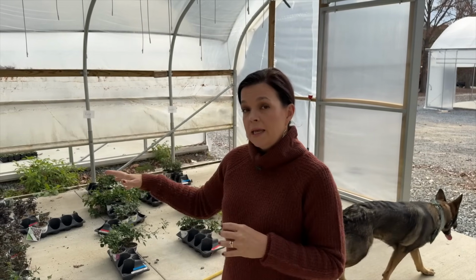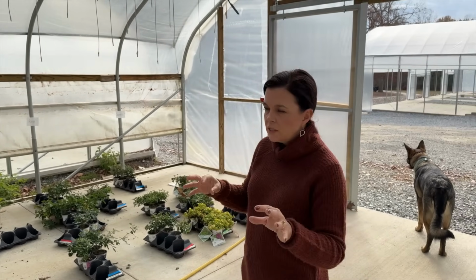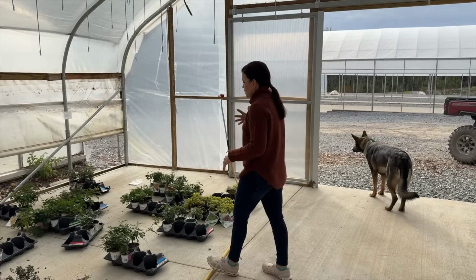You can still plant shrubs and perennials in your landscape. We are getting ready to plant the signature garden in the next couple of weeks, and it will be perfectly fine. So we thought it would just be kind of fun to go through and give you a heads up. We're not going to go through every single plant, but just talk about some of the things.